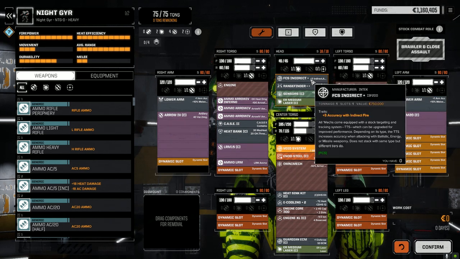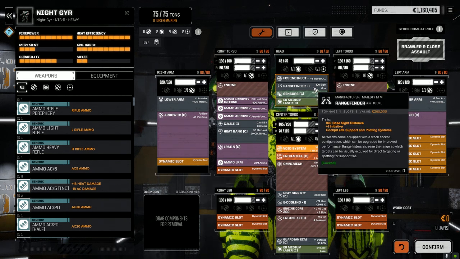We do have the +3 indirect fire controlling system in here. So if we are behind stuff and we're firing off, we have a much better chance of hitting. I also included the range finder for +100 sight, just so we can see the enemies. If you want to direct fire them, it's better to see them. We have a better chance to hit that way, so that'll help out a bit.